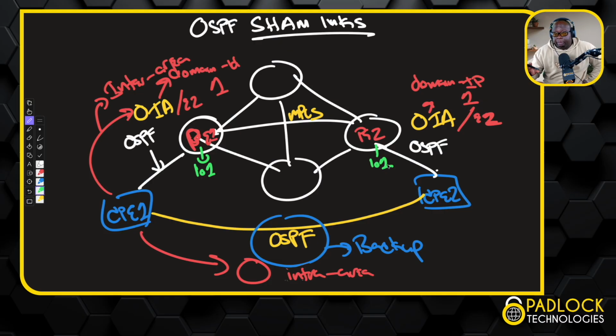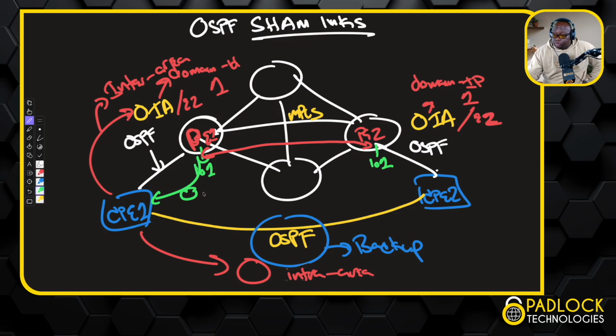And when we get to the lab in my next video, I'll show you what that actually looks like. But what that sham link is going to do is basically create a link between the two loopbacks, right? And then any route that is coming through that sham link is now going to be seen as an O route or intra-area route. Now, what does that allow you to do at that point? Well, it allows you now to do traffic manipulation based on costs, right?